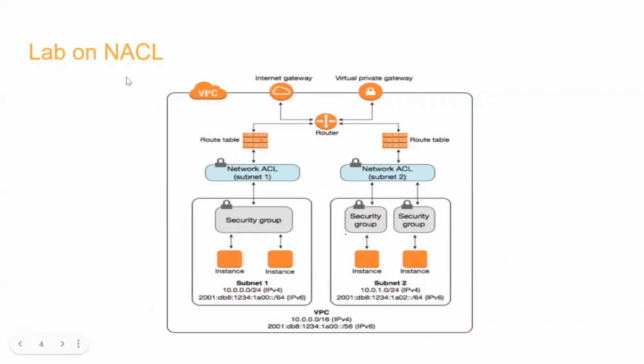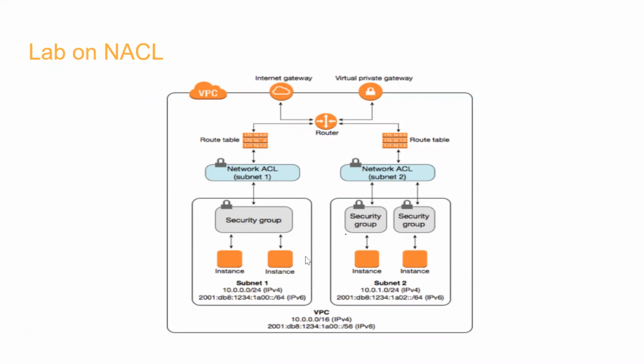So we'll have a VPC, we have got an internet gateway, we've got a route table which has a path for internet. And now instead of having a firewall only at the instance level, we'll have the firewall at both the network ACL and the instance level. What is the difference between the firewall which we do using security group and the firewall which we add using network ACL? See, first difference is the security group is at the instance level and NACL is at the subnet level. Okay, that's first thing.